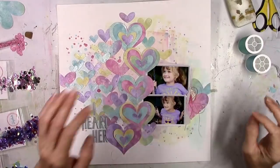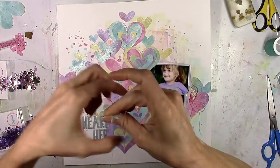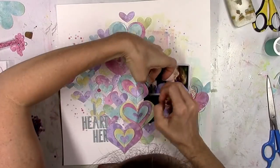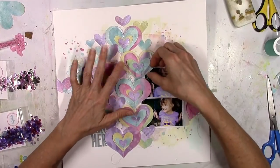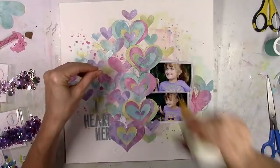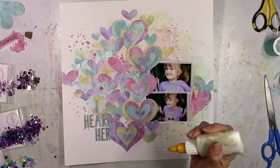So now I'm going to add in a little bit of thread. I mixed a light pink and a dark pink together for a little bit over there on the right, and then I'm mixing a lighter blue and an aqua color to add in a little bit right here, just to add to the messy factor. And I also left the white thread strings kind of hanging on the centers of the hearts that I stitched. And I also added some glue behind those stickers because of the gesso and the mixed media. Things really don't like to stick.